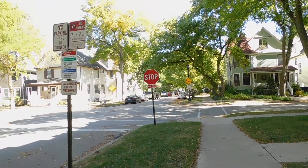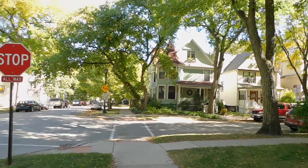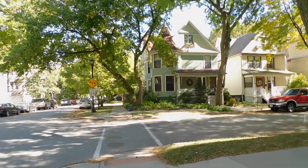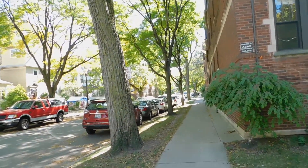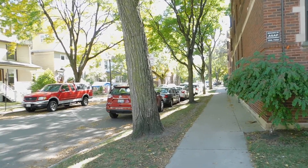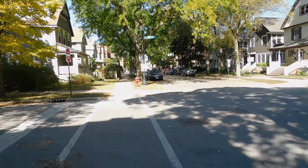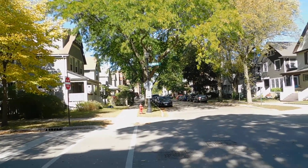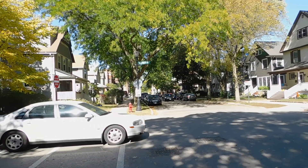Let me show you a little bit more of the outside of the building. Looking to the left — this is to the south — you can see another good tree-lined street. This is Sherman. And then to the right you got some nice shops and restaurants just beyond all that. And again, this is Sherman going to the north.